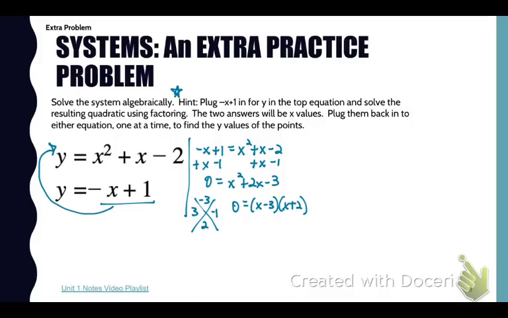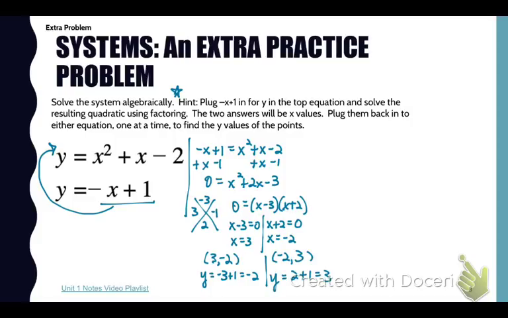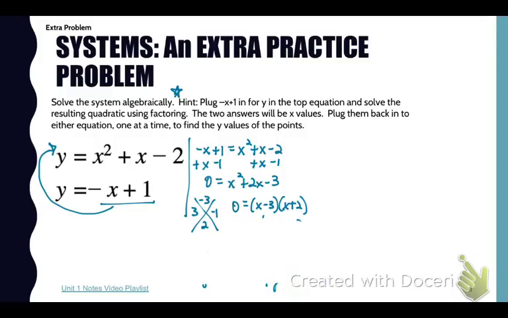My factors are 3 and -1 and you can see right here that I made a mistake. See if you see my mistake. Now what I did is I went ahead and worked it with these. So I solved for x, I got my x values, plugged them in and got my y values. Then I checked those in my mind and I plugged them back into my equations and I realized that I did not get true statements. So I found my error here.